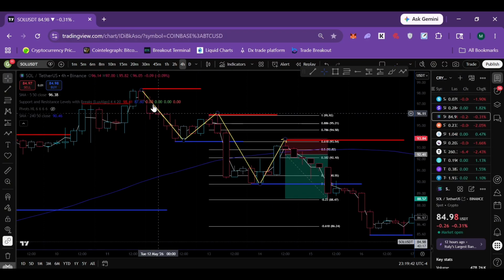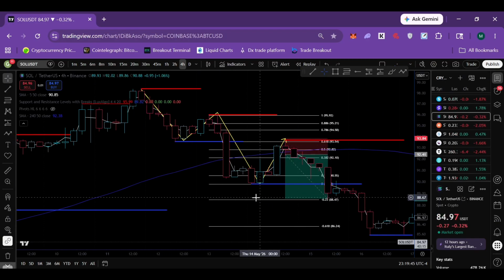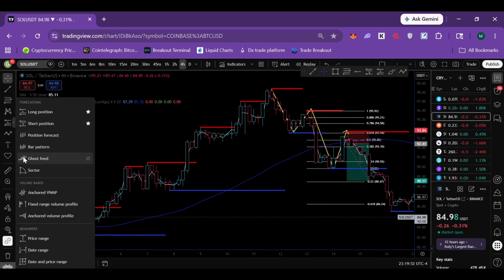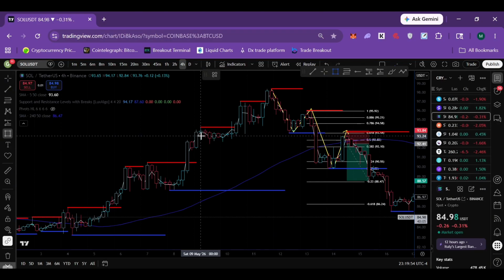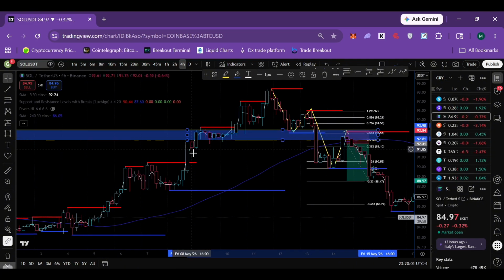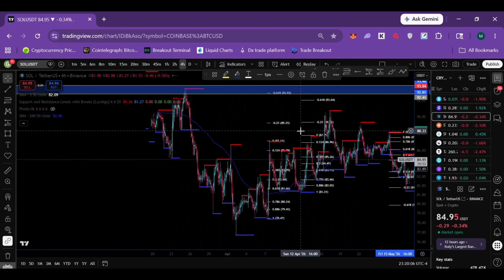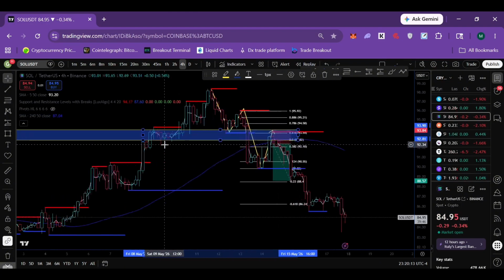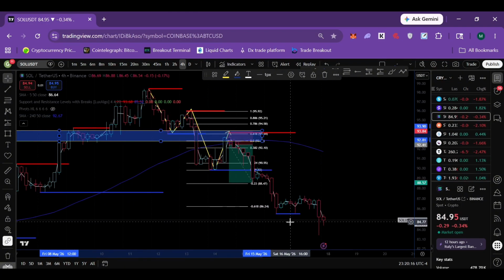What happens with drops? But once again, we see 1, 2, 3. We draw our fib. We see it at least came back to that 0.5. We also see we got this level here where the market just literally played off of, right? We got 1, 2, 3, 4. If I look to the left, we got some more. 5, 6, 7, 8. So it's a solid level. What happens? The market gets to the level, drops.